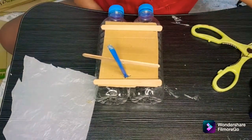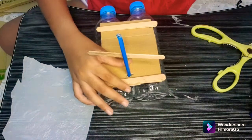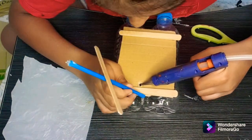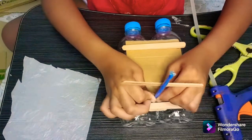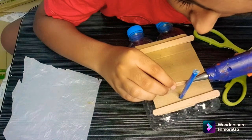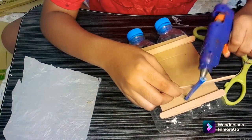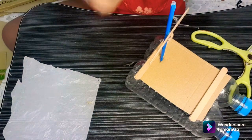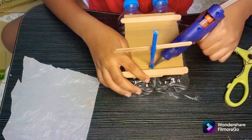Okay, so it has been drying for a few minutes, and I realized it was too slanted and it's kind of coming off. So I realized that because I put too less glue. So I just need to glue this now. I actually need to just stick that in. I'm gonna fix this by just surrounding it by some hot glue. Let's put some hot glue here. Hot glue here. Okay.